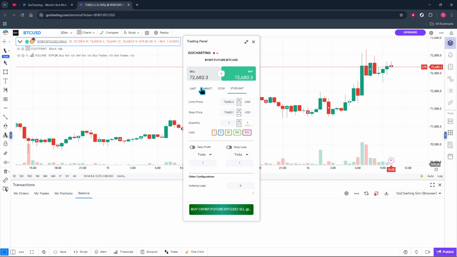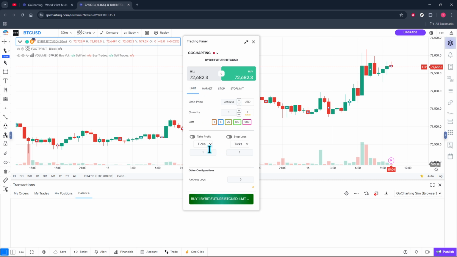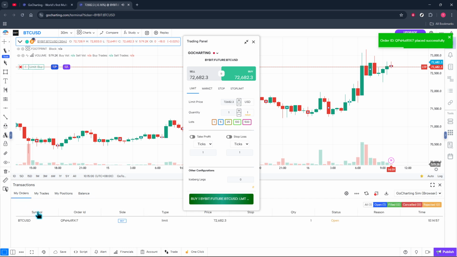Let's walk through a simple buy. Select buy, pick your order type, set quantity and price or trigger if needed, then confirm. Your new order appears right away in my orders. If you used a market order, it will likely fill instantly and move to my trades, with your open position and balance updating to reflect the simulated result. If it's a limit or stop, you'll see it waiting until the market reaches your conditions.